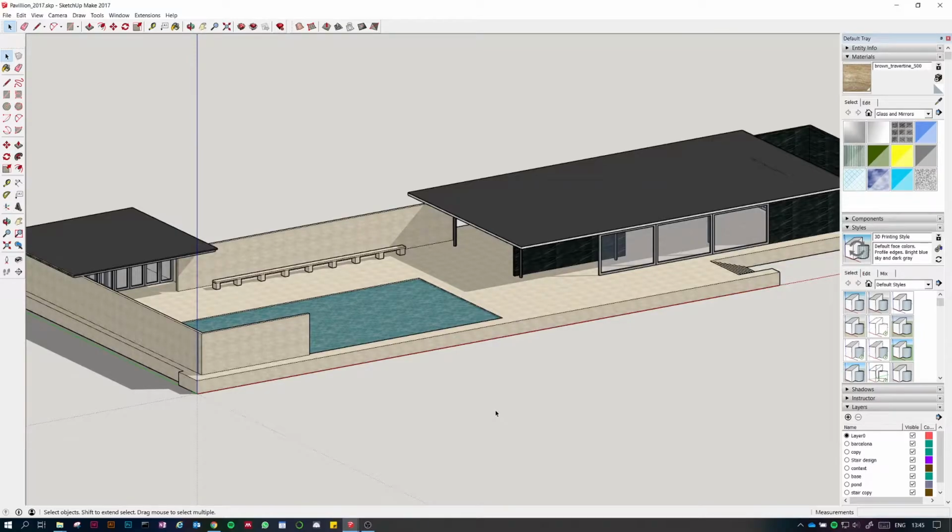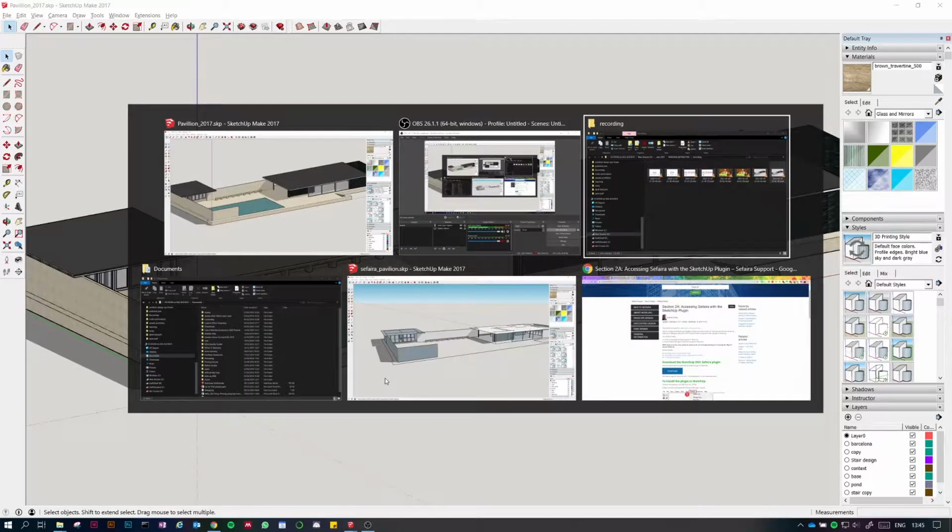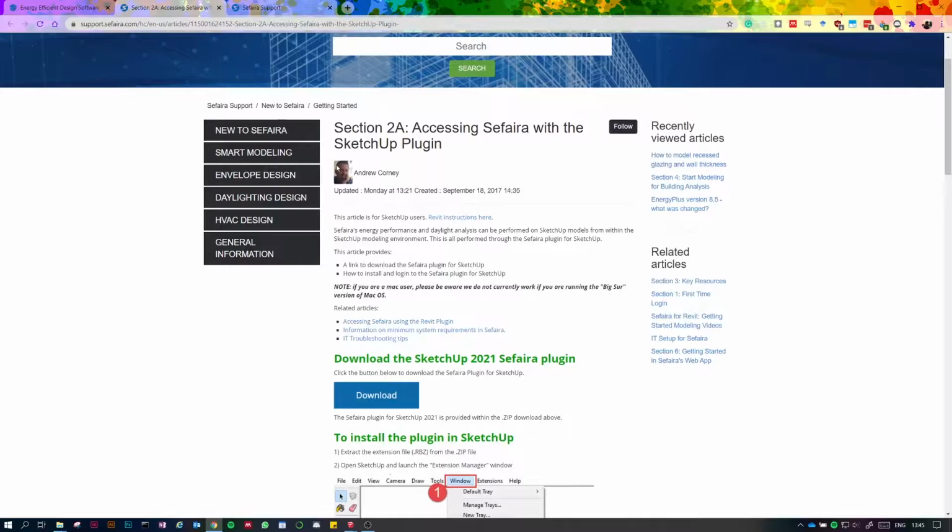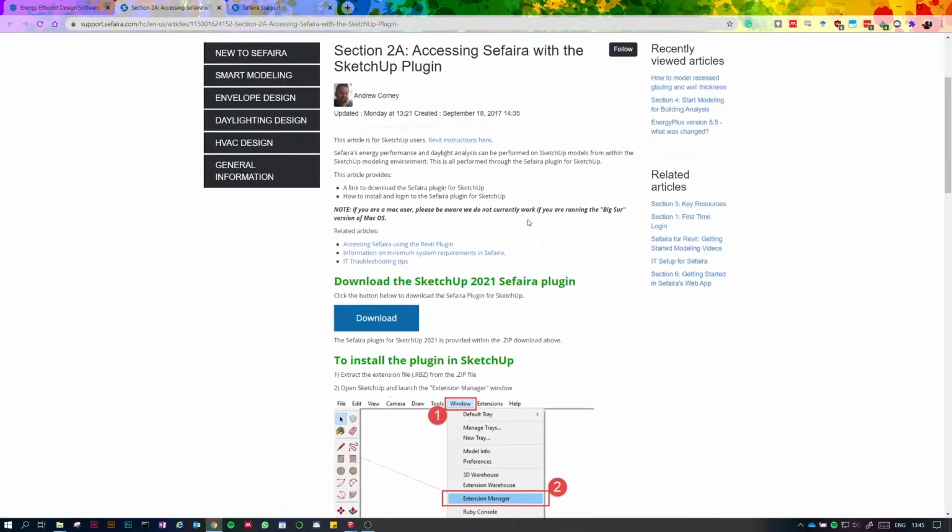You can find them in Moodle, and once you register with your student account, which you should have done. If you haven't, you can always come to the ADD drop-ins and we can sort it out for you. And if you go onto your Sefaira website, you'll find how to install it.